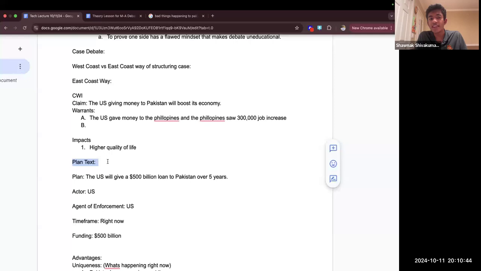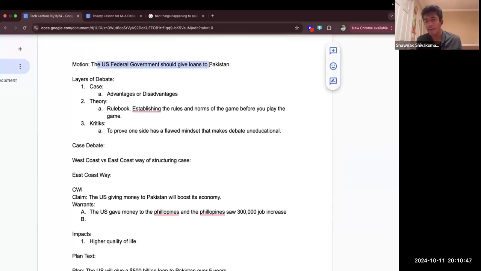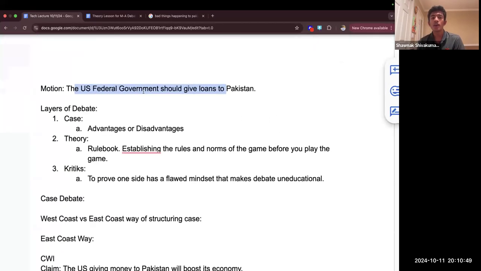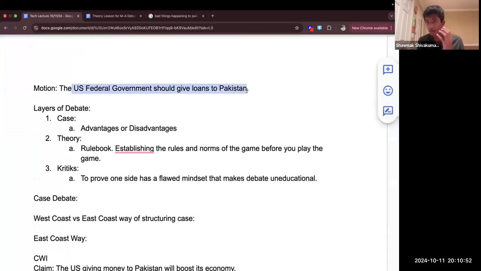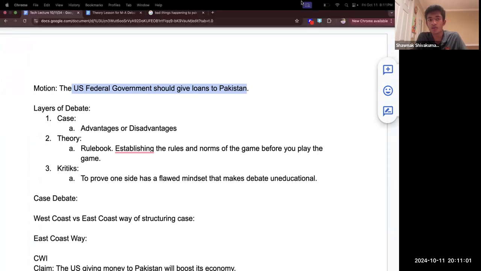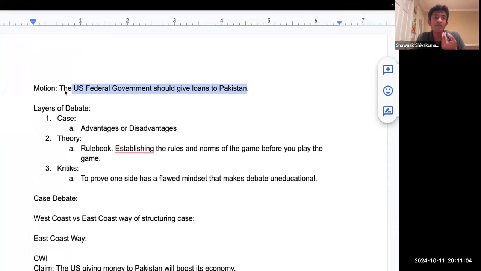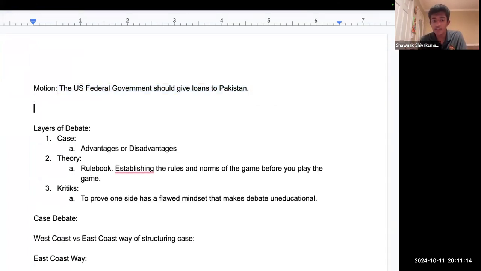But yeah, okay. So a plan text is the specific thing that the side government is doing. If side government doesn't give an amount, you can bring up this issue with parent judges, but it's more so with technical judges, and I'll show you what a technical judge looks like. Whenever they don't specify the amount, especially in the funding, or they don't give the time frame, how do you know how much it's supposed to be? This could very well be, like Hunter said, a $1 loan. This could also be a $100 trillion loan.